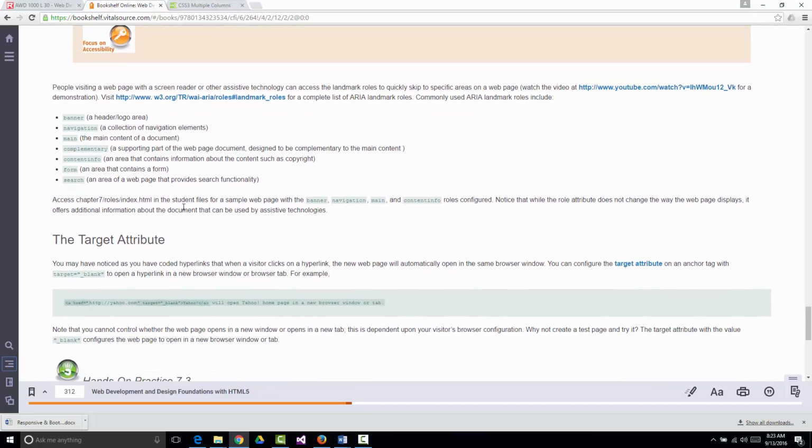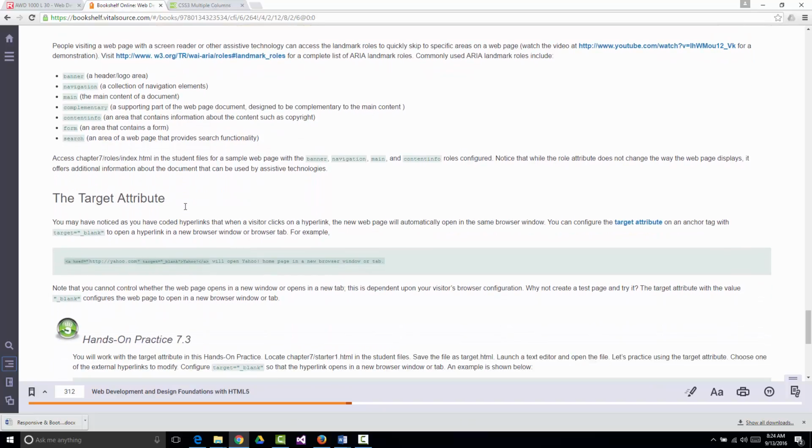So there's different things that you can set up and they show some of them up here. If you want to make it as easy as possible, you're typically talking about someone who's either blind or sight impaired. You're trying to make it as easy for them because they typically have a browser, if you've never heard of these before, a browser that speaks to them. And these have gotten so much better over the years.